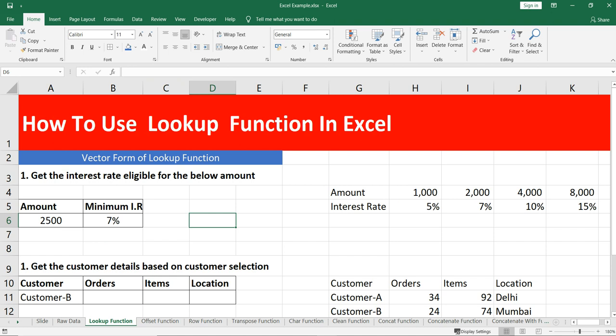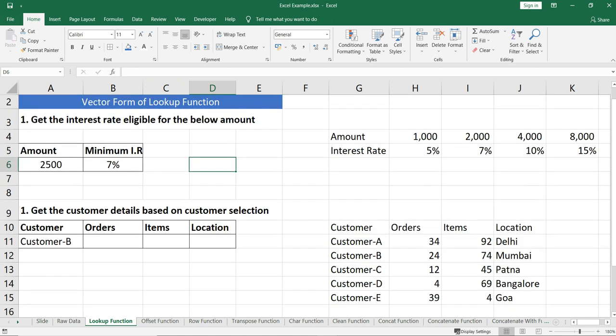Now let's go to another example of this vector form only. After this example, we'll work on the array form of the lookup function also. Suppose you have a list of customers in any of the sheets, and at any point of time you just want to check how many orders they have given, the number of items present in that order, and what is the location of that customer.